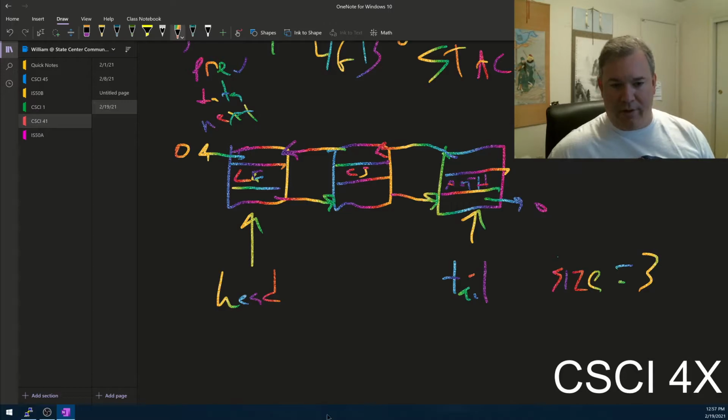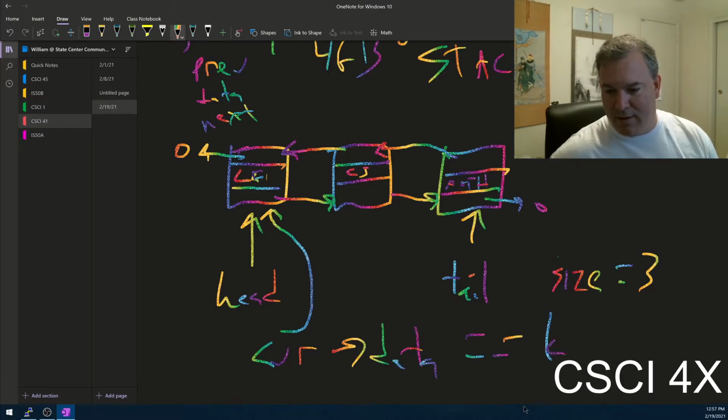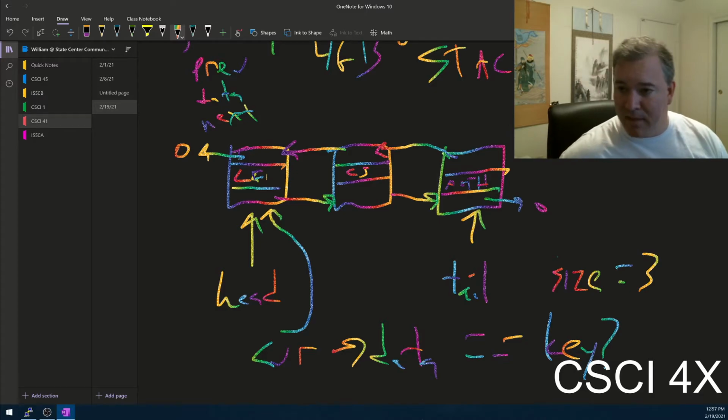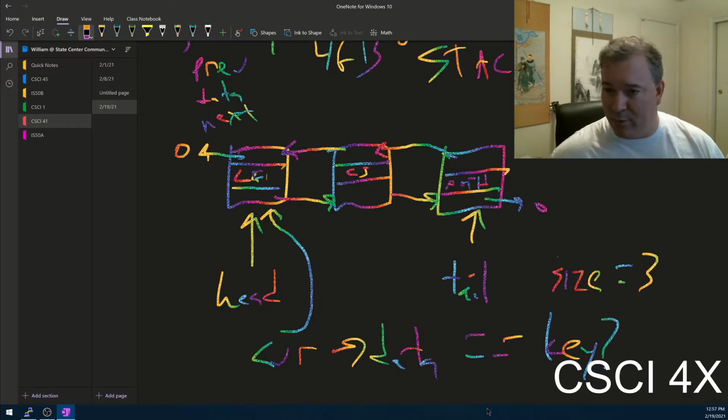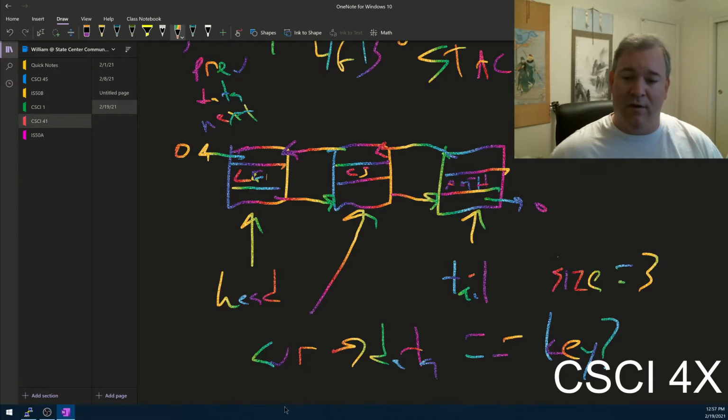So what we're going to do is create a temporary variable, which you can call cursor or temp or whatever, and set it equal to head. So when we start off in our loop searching, we set cur equal to head, and we say is cursor's data equal to the key that we're searching for, right? If it is, we return true. If it's not, then we say cur equals cur points to next, and cur then points to its next. So it's now pointing at Chris. We say, does cur's data match Chris Johnson? Yes, it does. Return true.